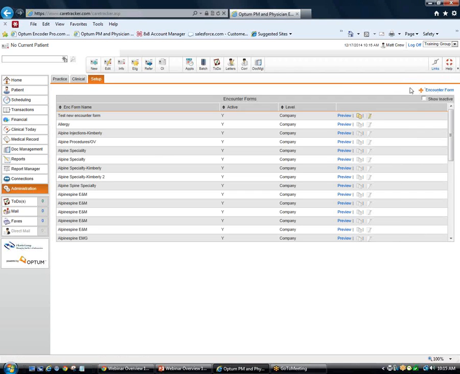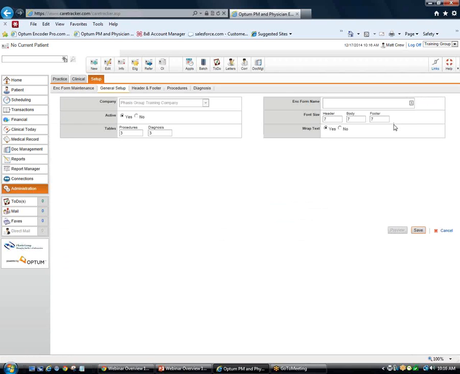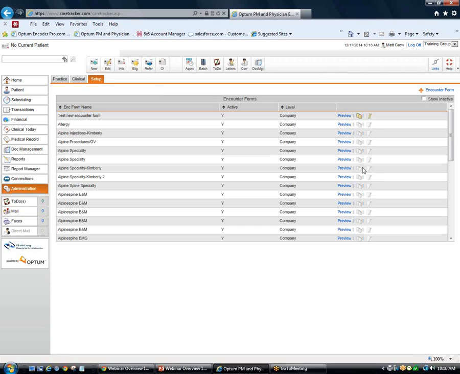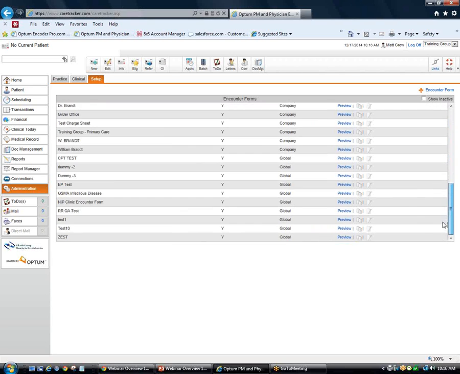So up in the top right here, for those of you that still have that GoToMeeting window, you might move it or collapse it. But there's a new encounter form button right here. If I click on that, then I am going to be launched into the encounter form add/edit mode. So let me go back to my list here. You'll notice that all of these that don't have the ability to edit or copy are built on the old encounter form. So in the training company, I have one new encounter form, a bunch of old encounter forms, and that's pretty much what I've got to work with.